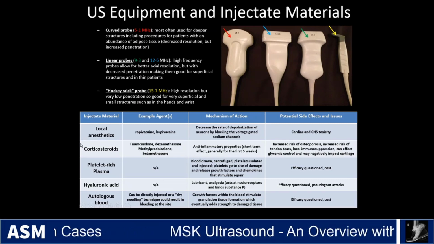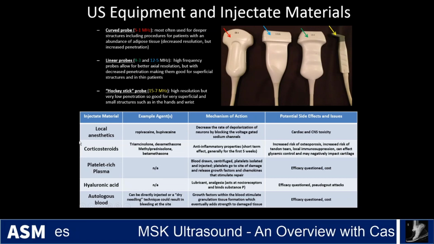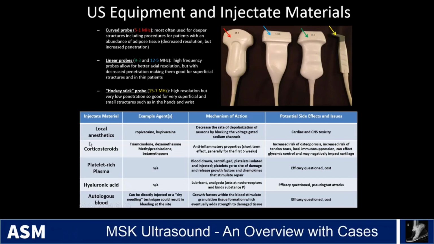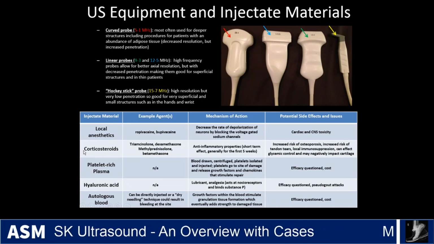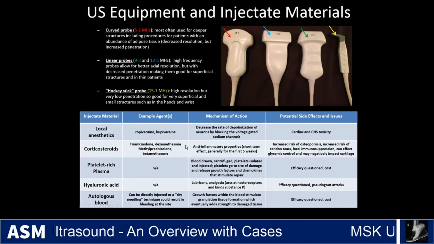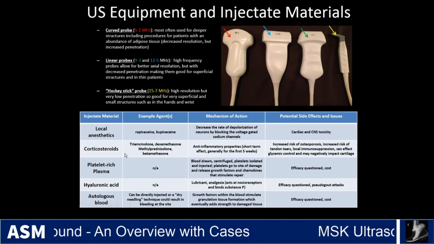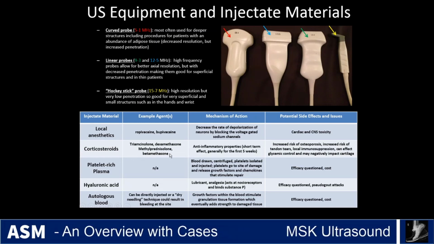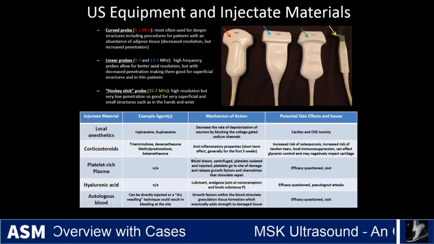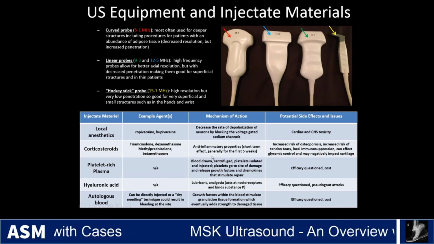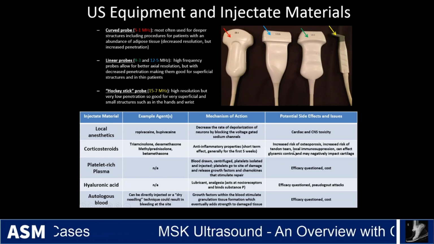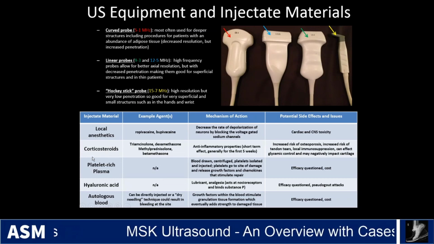So these are local anesthetics. These are sometimes injected into joints and also for local anesthesia within the soft tissues around the target of whatever you're going after. Corticosteroids, there's a whole slew of the corticosteroids that may be used, particulate versus non-particulate. They generally cause an anti-inflammatory response and may be systemically absorbed and affect other areas outside where you injected. And there are potential side effects for these as well.